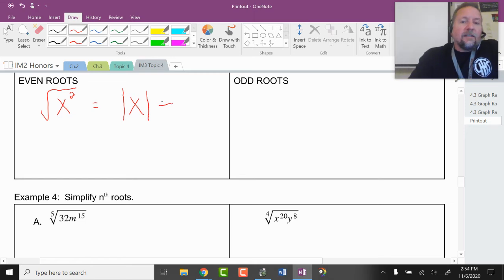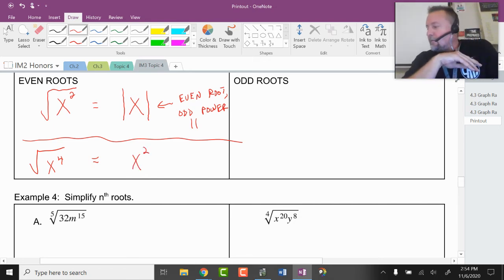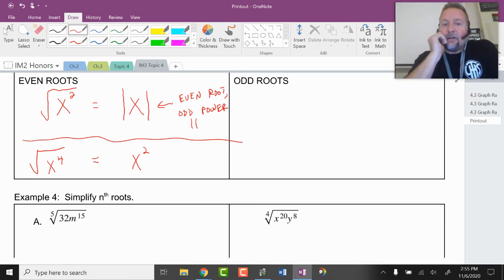And here is the rule, and I'm just going to teach it as a rule, and you have to have it memorized. Whenever you have an even root and an odd power results in your answer, you need absolute value. Why wouldn't you need it for the square root of x to the fourth? I wouldn't be mad if you did it, but the square root of x to the fourth is x squared. If x was a negative number, what happens when it gets squared? It's a positive. So I don't need an absolute value there. The positivity of the answer is actually intact.